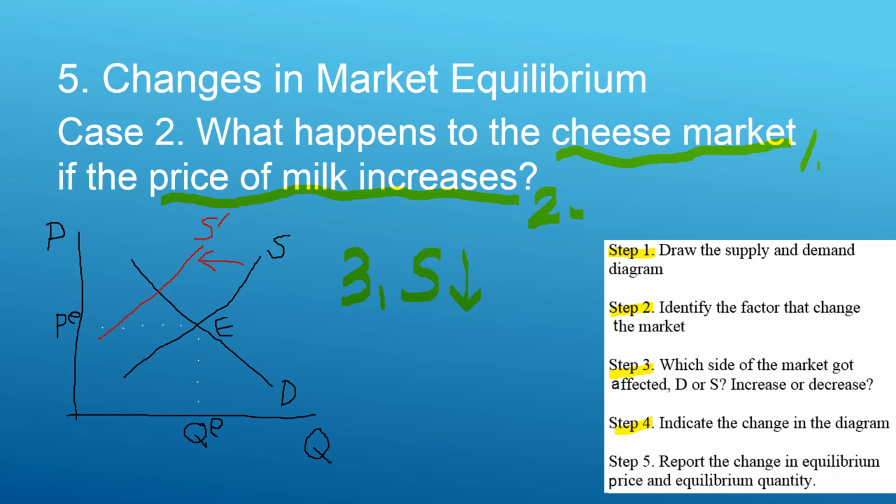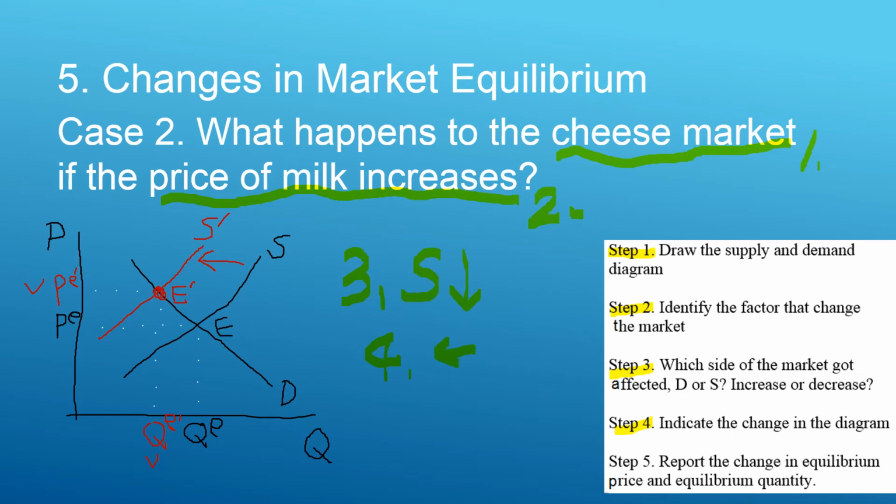When supply decreases, the supply curve shifts to the left. So that is what step 4 is. You shift the supply curve to the left. Okay, and then you can find out that now there is a new equilibrium point that is in here. The original equilibrium point no longer exists. So from the new equilibrium point, you take note of the new equilibrium price and equilibrium quantity.